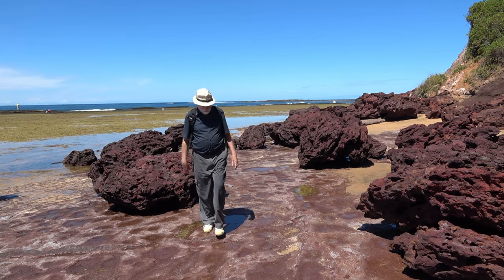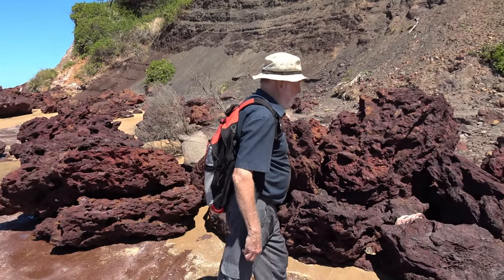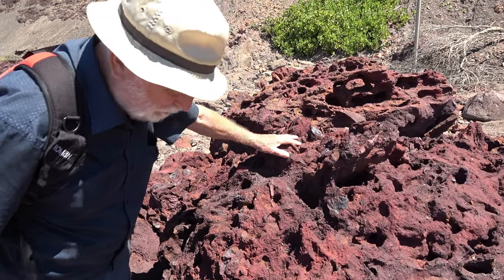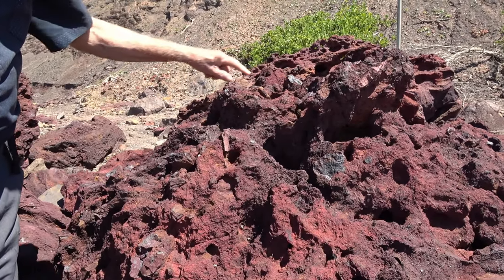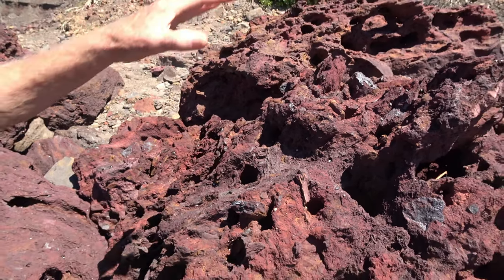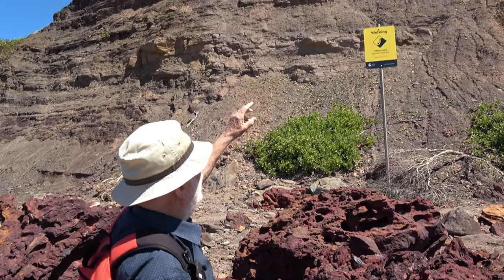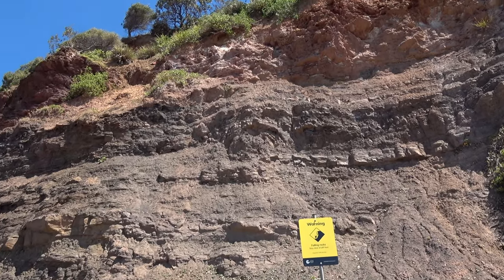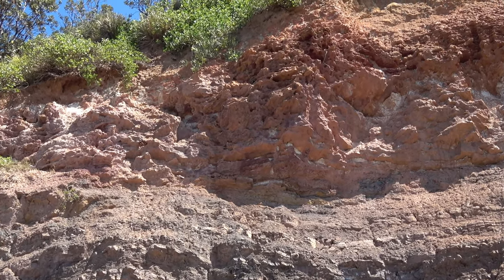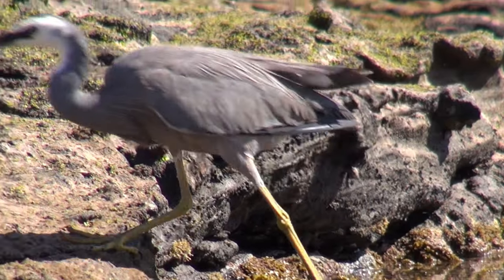Coming around on the north side of the headland, we've got a huge stack of those red rock boulders down on the shore platform. Coming closer we can see it's the same stuff we were puzzling about on the south side — a breccia with lots of very angular fragments, bits of sandstone, lots of ironstone. Looking up past the warning sign, you can see it's fallen from the top of the cliff, where we've got exactly the same sort of profile as on the far side. Here it is clearly within the Newport Formation, so it's a Triassic rock — nothing to do with laterites in the ordinary sense.